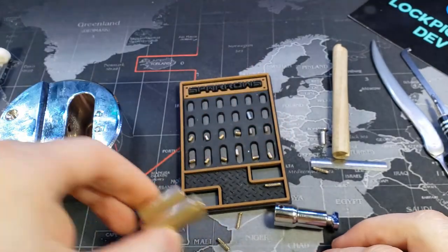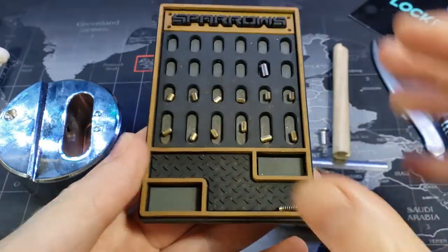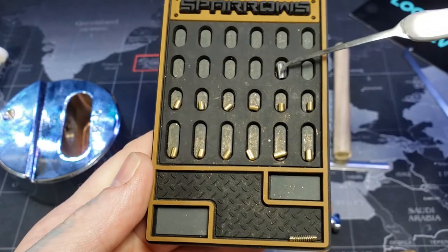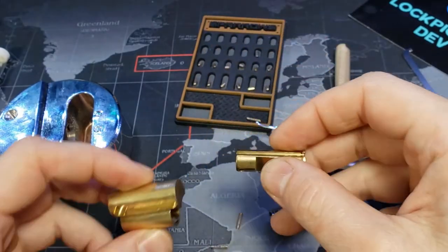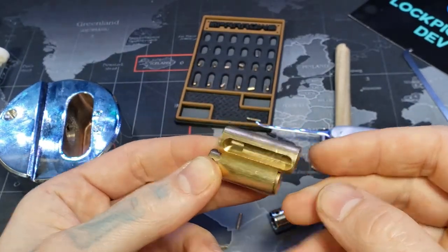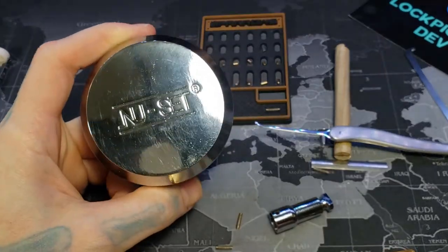Here's our sixth key pin. The problem was back here — this key retaining groove, or the plug retaining groove right there. Here are our pins — all standard pins, very very easy to pick. And here is the pin that was keeping us from pulling the plug out of the core. That's what was running in this groove to keep it stuck inside, and that's why we needed to shim it. Anyway, I'm gonna have fun putting this thing back together. This was a new SET puck lock.